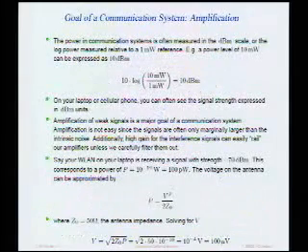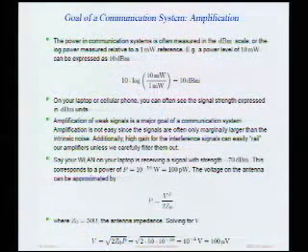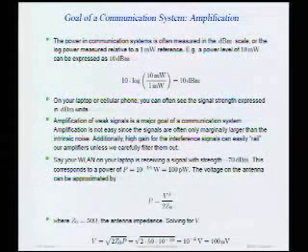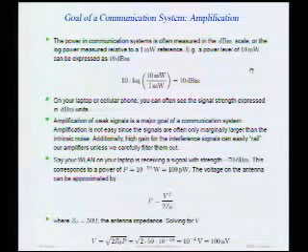So summarizing what we've said up to here, one of the first goals of a communication system is to amplify. And getting back to what Al Molnar pointed out, the kind of power levels that we deal with when we design receivers. Right off the bat, we use a dBm scale. The dBm scale is nothing but a dB scale normalized to 1 milliwatt. So 0 dBm is 1 milliwatt, 10 dBm is 10 milliwatts, and so on.